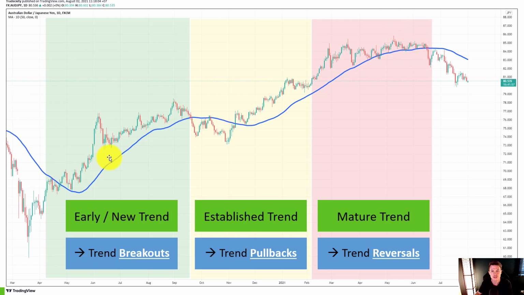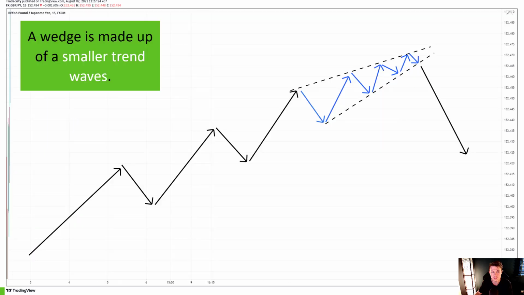And this is something that many traders do wrong. They want to be trend reversal traders or pattern traders, but then they look for them in an early trend, or they want to be continuation traders, but they are very late and they try to trade it in a mature trend. And this leads to a lot of problems. So when we look at a wedge, what is a wedge made out of? A wedge is happening in an uptrend, ideally in a mature trend. That's where you want to look for wedges.